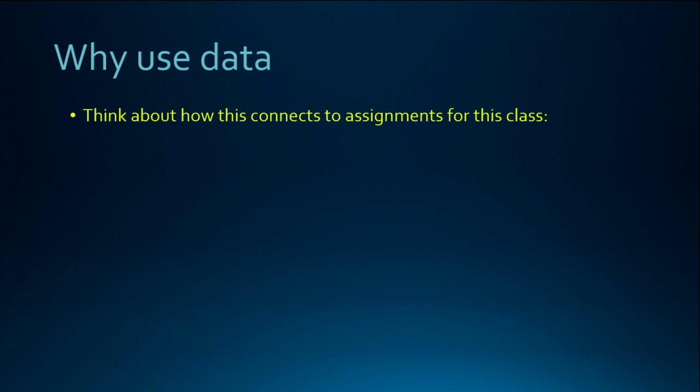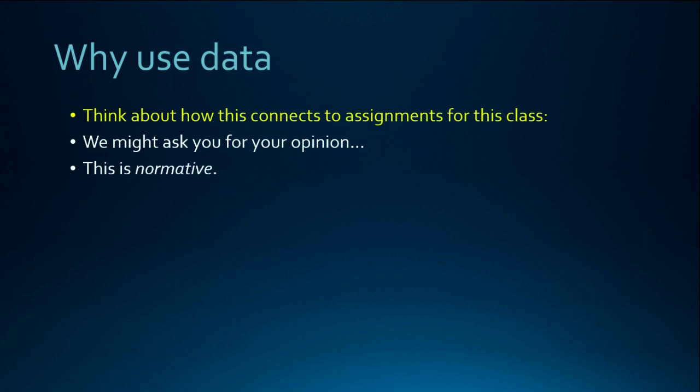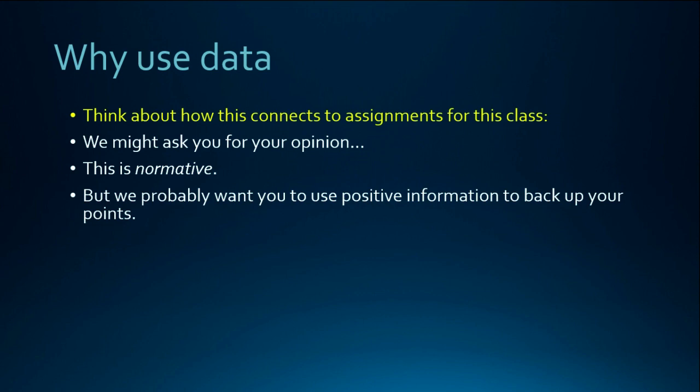Now let's talk about how this connects to assignments for this particular class. There are going to be times in this class that we ask you for your opinion. And when we ask you for your opinion, we are going to be asking you to be normative. But as we just said in the previous slide, we probably want you to use positive information to back up your points. So if I give you an assignment and you are asked for your opinion on something that you're seeing in the Amazon jungle or a policy that has been passed, well, there are things that you can pull from. First of all, you've got your field notebook, right?